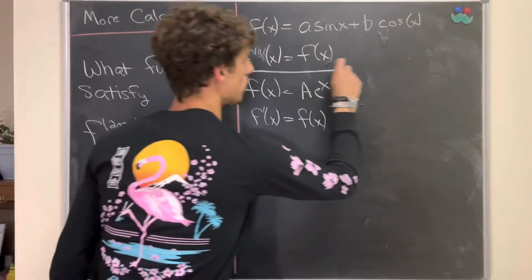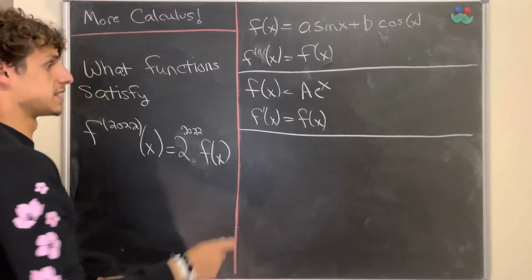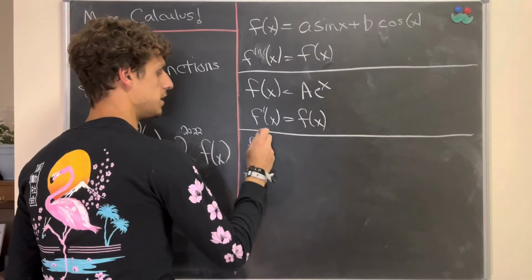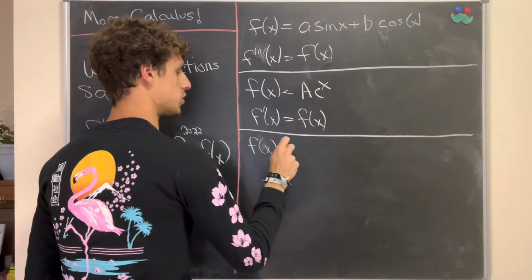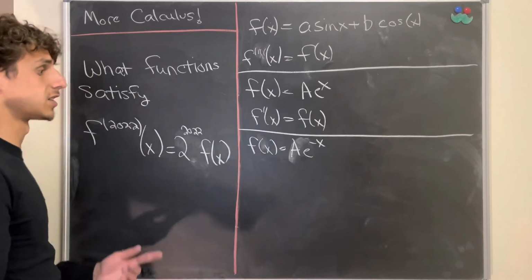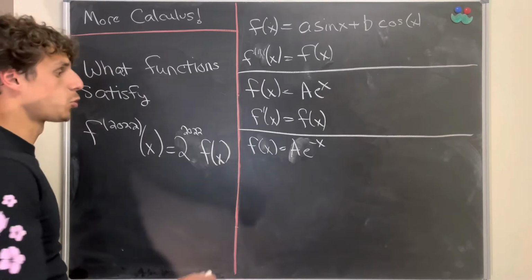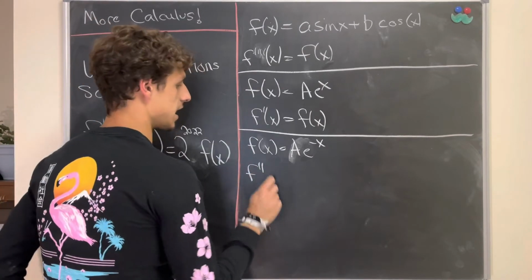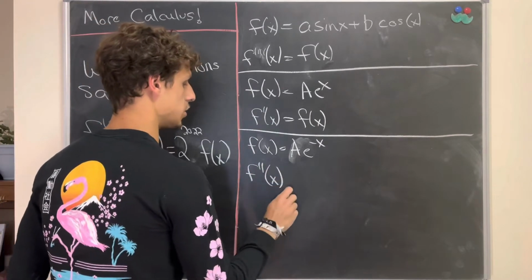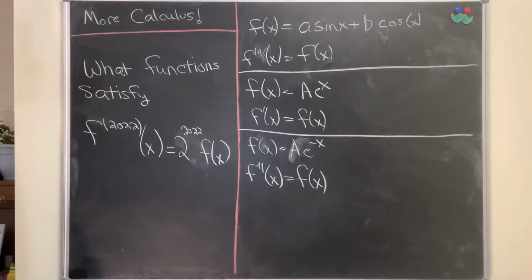And then there's one more function group that when you take the derivative twice, you get the similar function back, that being f of x equals a times e to the minus x. When you take the derivative of e to the minus x once, you get minus a times e to the negative x, but when you take it twice, you get back positive a times e to the minus x. So f2 prime of x here is equal to f of x. And these are the only looping functions that I know of from Calculus 1, or derivative calculus.